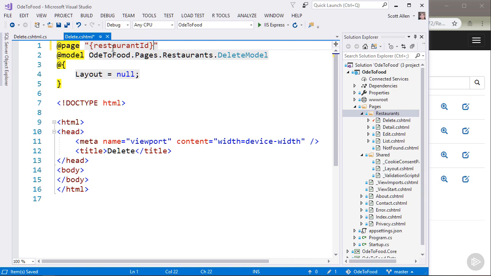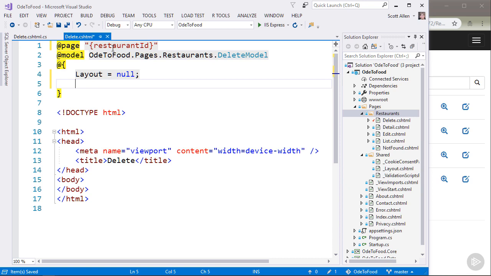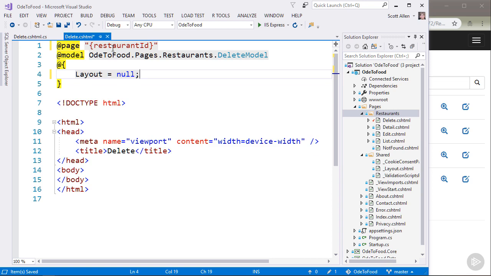Now remember, when we created this page, we told the scaffolding framework do not use a layout page. And that results in two differences that we have not seen in other Razor pages. First of all, there's this code block here. So @ and a curly brace is a C# code block. And inside of this code block, I can invoke methods that are available through a Razor page, as well as set properties on my page. What this is doing is setting a property on my Razor page that says layout equals null. In other words, it's telling the ASP.NET Core framework, I do not want to use a layout page. We're going to investigate that property in more detail in a bit.